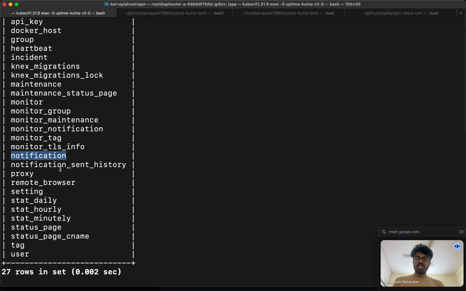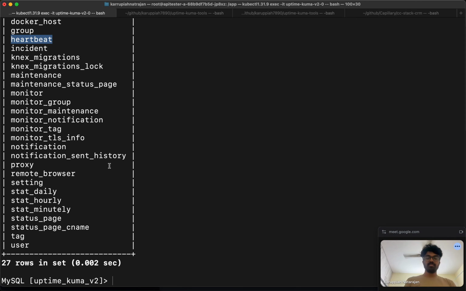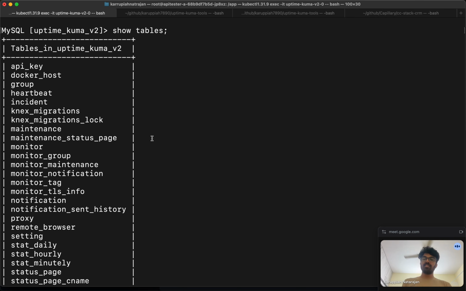And then finally notification itself. And I think there's one for heartbeat to find out the uptime and stuff, I guess. I still have to understand the other tables. I haven't gone through them, but I didn't like the fact that the monitor table had so many things where all the monitors are put together, which didn't feel great.